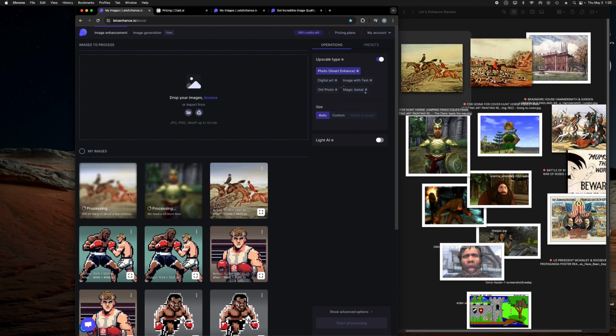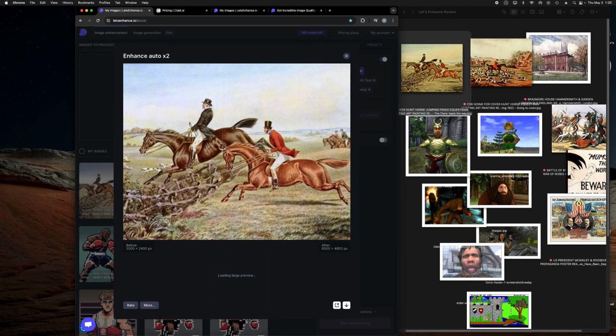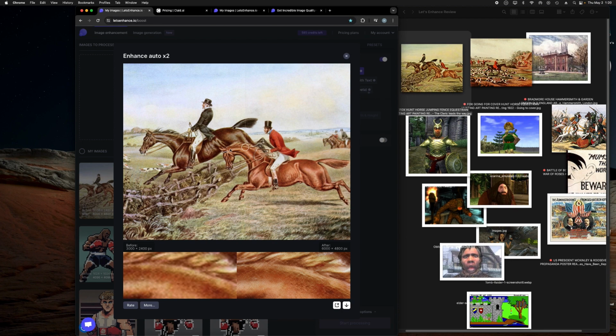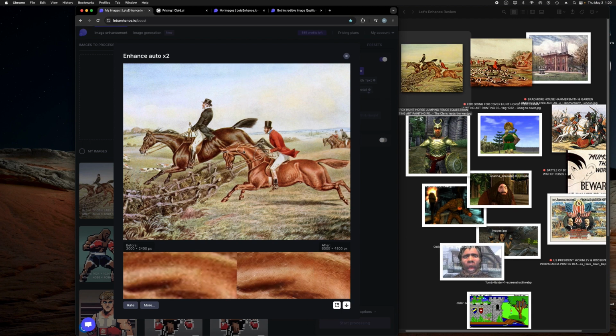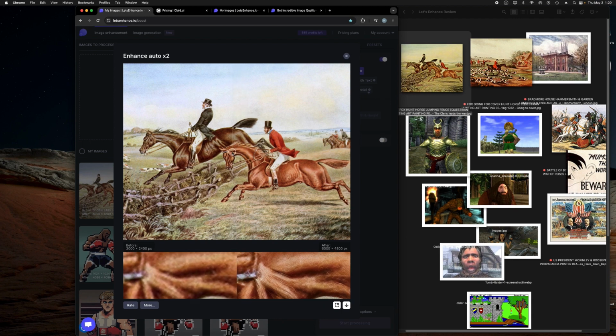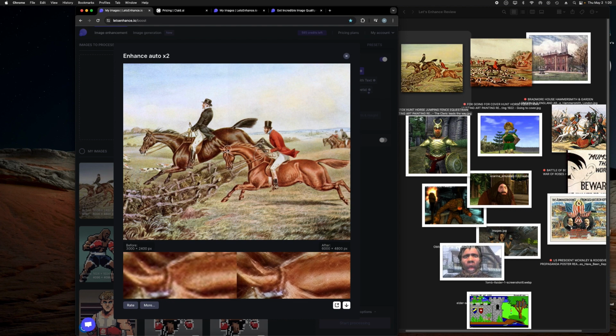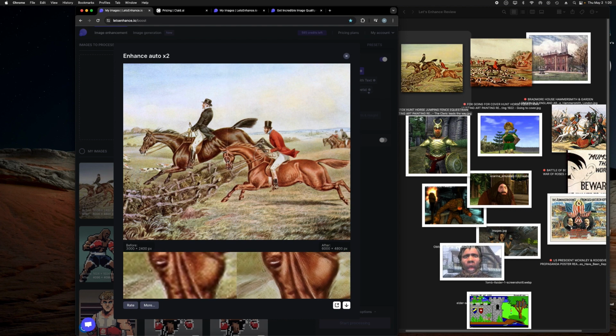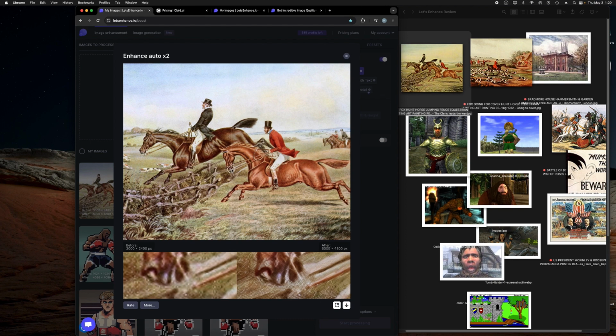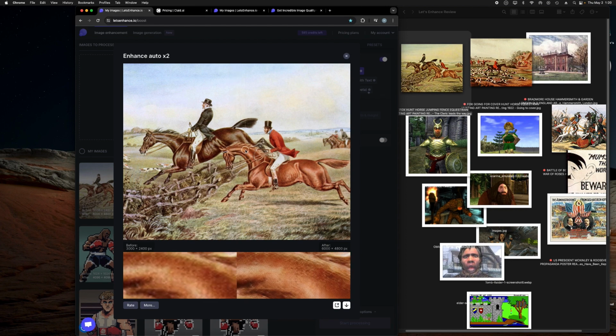While this AI is still processing the goofball warrior from Elder Scrolls. Okay, it finished the upscaling with the Smart Enhance. It's loading the preview. Okay, now we have something to show. On the left, that's the old one. On the right is the new one. As you can see, it is cleaned up quite a bit.